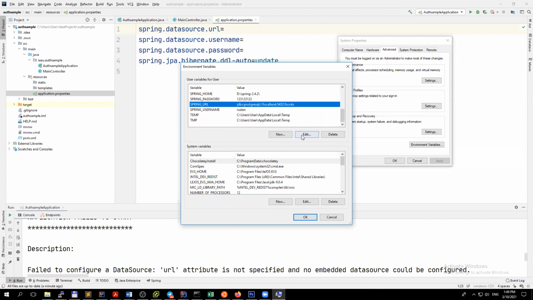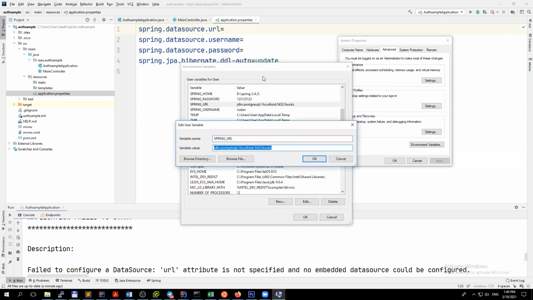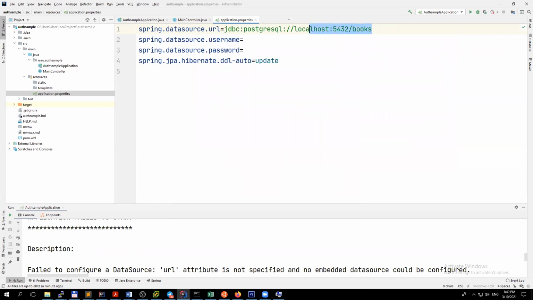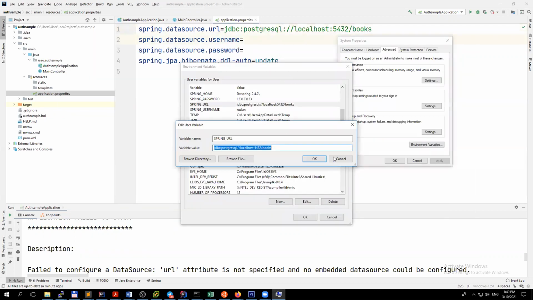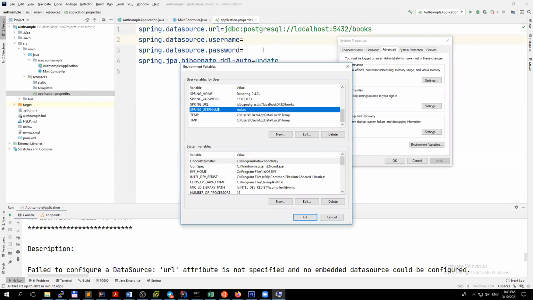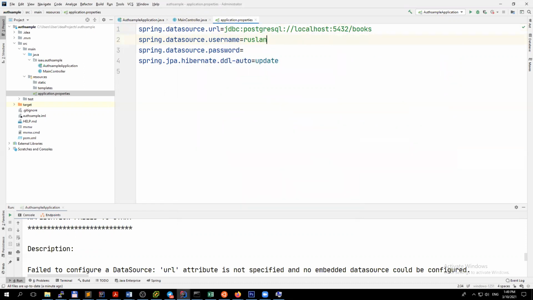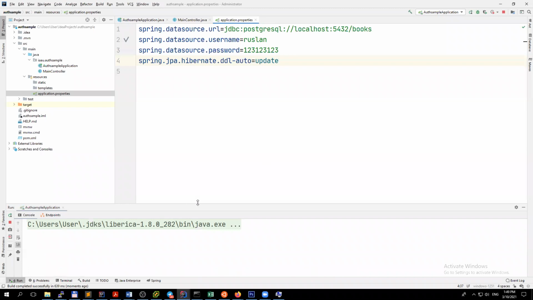So for the string URL, it should be this one. I'm connecting by JDBC protocol to localhost and the Wix database. For the other stuff, I can use the root name, and the password can be 123 123 123. So right now, I guess I'll be able to run.